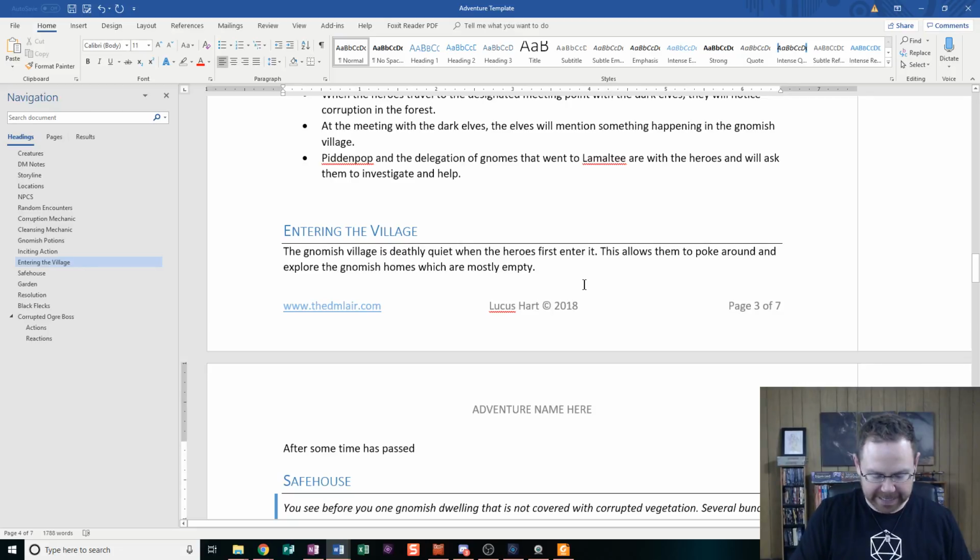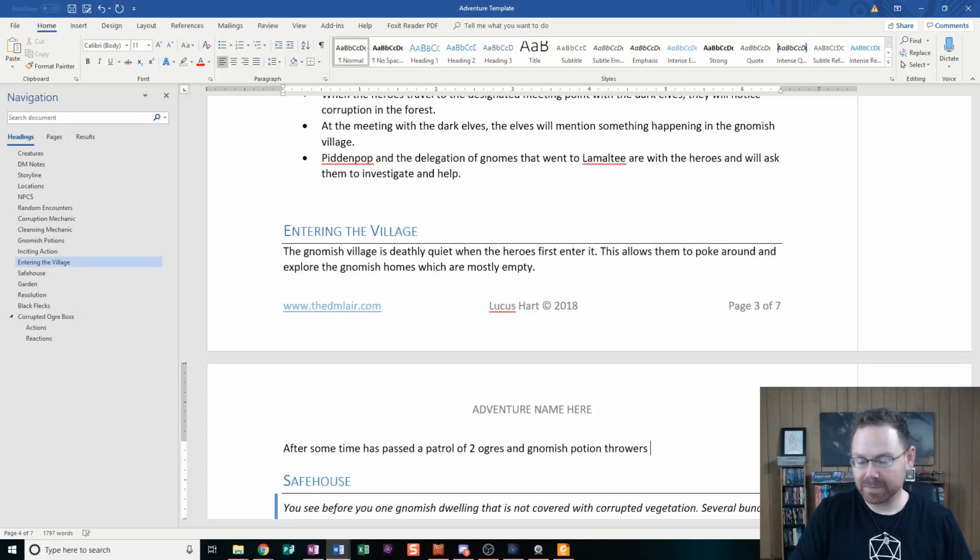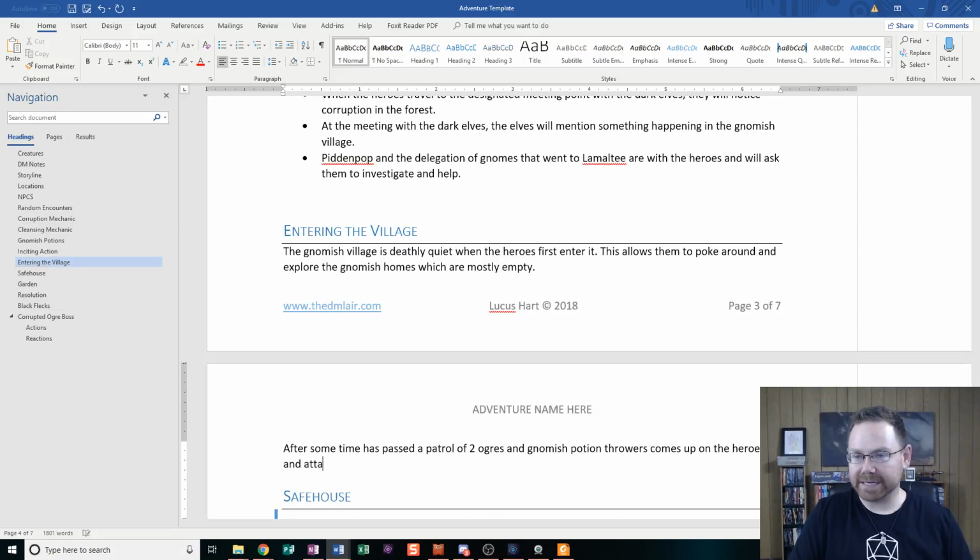After some time has passed, a patrol of 2 ogres and gnomish potion throwers comes upon the heroes and attacks.